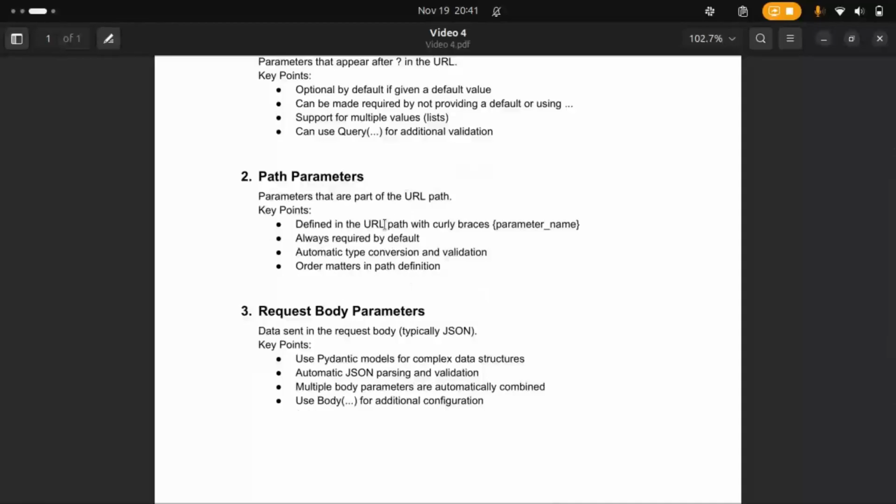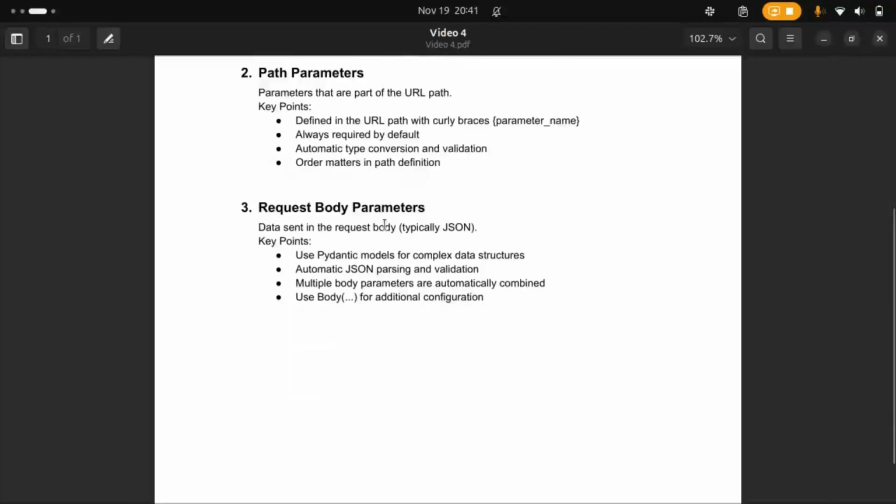We use them to identify a specific resource, for example, user ID. And the third one we discussed is request body parameters, where we pass the data in the request body as JSON, and it is used for creating or updating resources with complex data. Example, a POST request with a JSON payload.